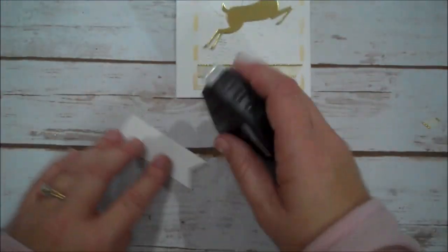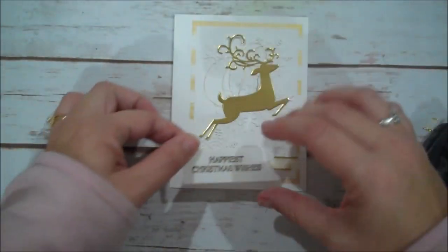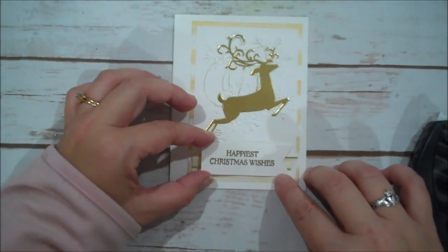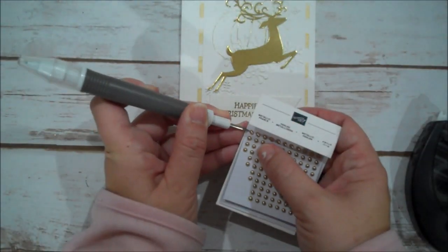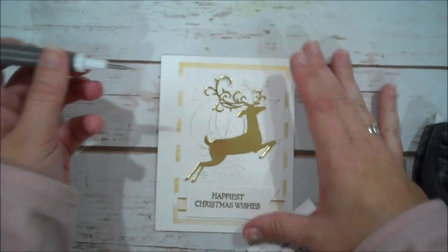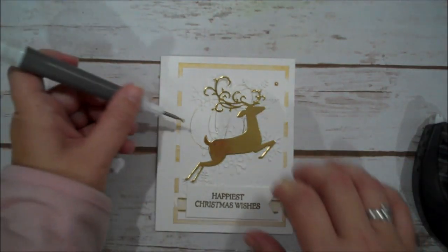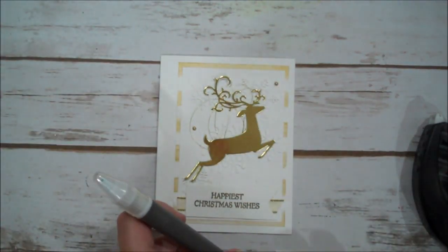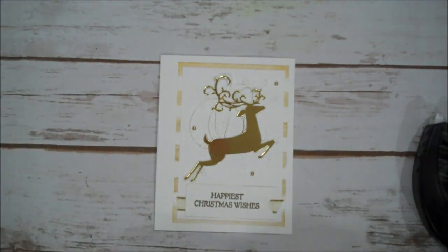Okay, now let's put some adhesive down the center of our sentiment, and we will lay that over our metallic ribbon, and then I'm going to grab some of our metallic pearls in the gold. And we're going to add these here also. Was I out of frame there? I apologize, guys, if I was. I think these kind of just finish it off. And there we go. There is our lovely card.